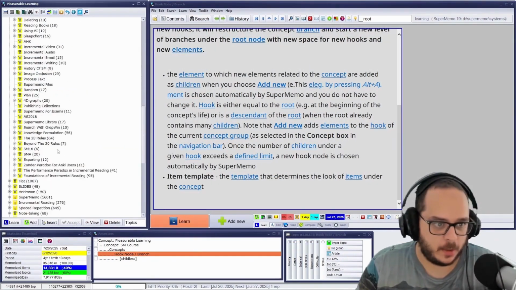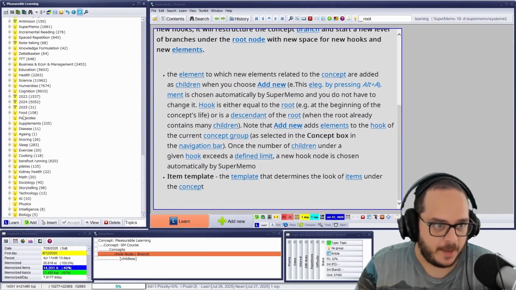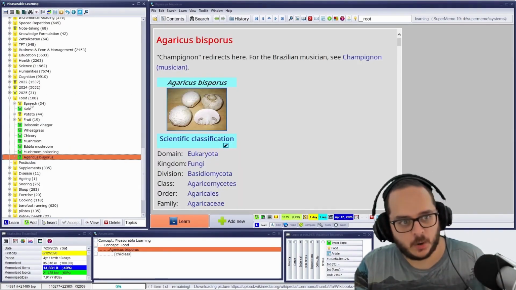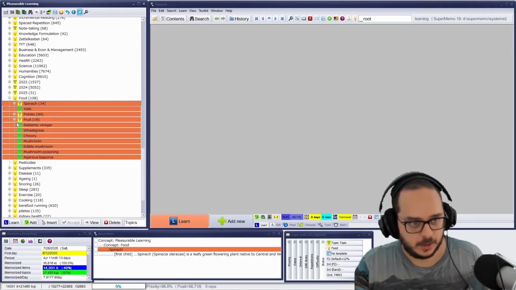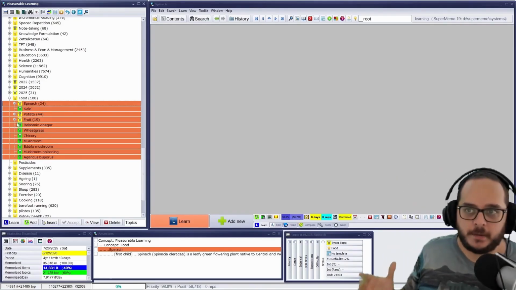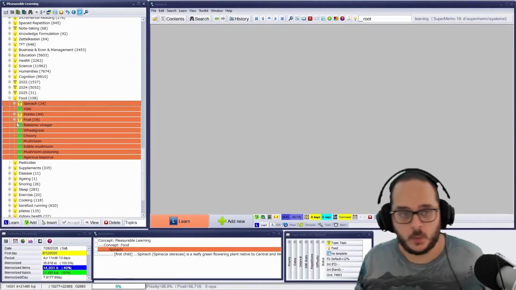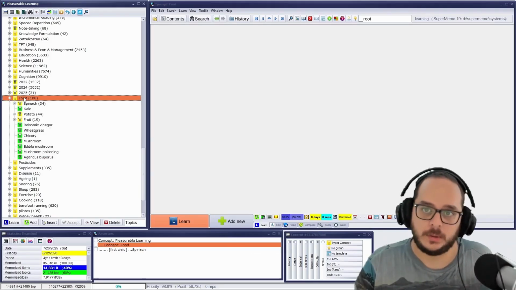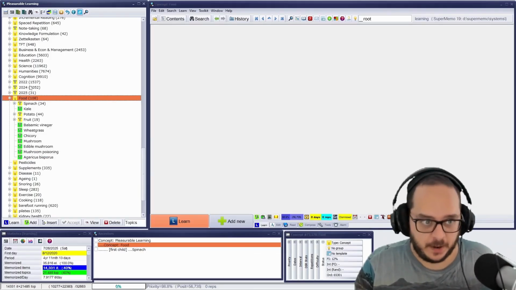Let's just do one recap. I have food. Okay, so all of those elements, and the children, are part of the concept group, whose hook is this element, food. And the hook is itself.